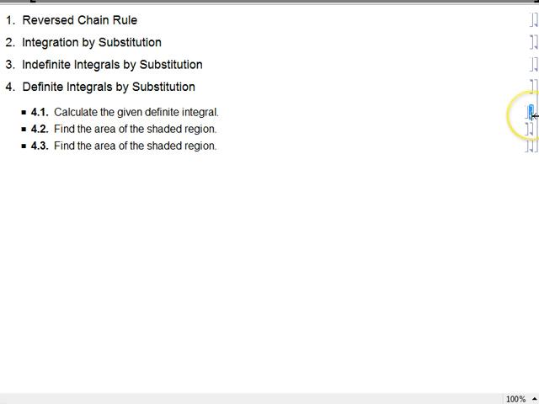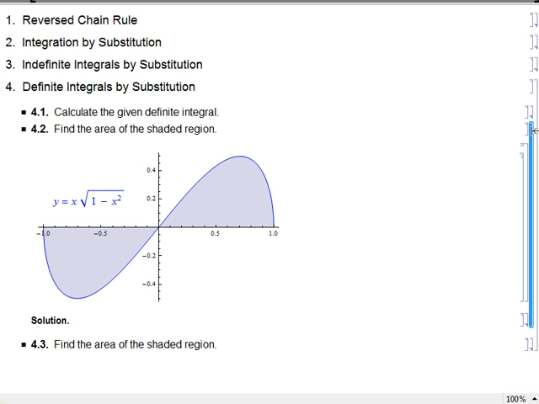Okay, here are a couple more examples. Area computation can be combined with definite integrals and integration by substitution, and this is one of those. How do we solve this? Well, computing the area from -1 to 1 will not be a good idea because we want to find a shaded area, but this part will give negative and that part will give positive, so they'll cancel each other out. A better idea is to get the integral from 0 to 1, only this part, and then double it. By symmetry we can do that.